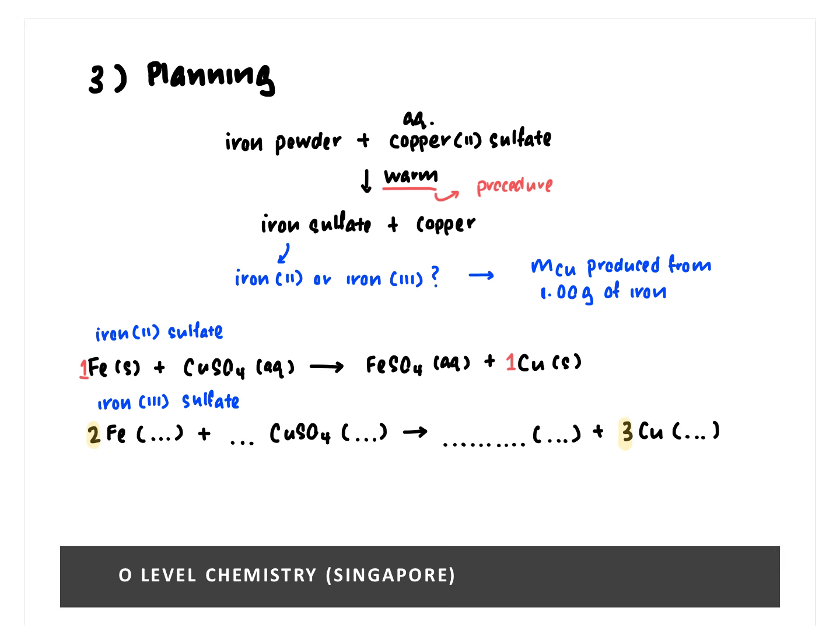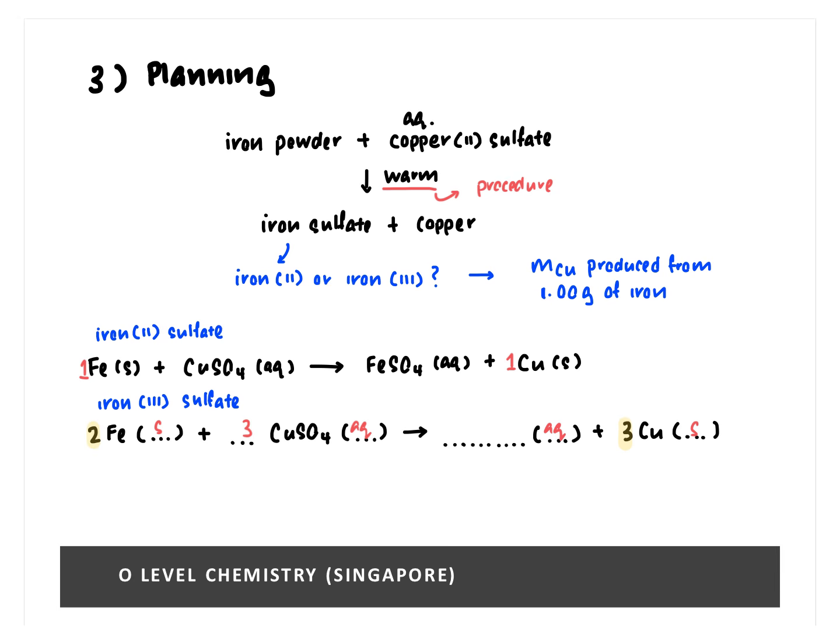Next, you're supposed to again write the balanced equation, but it's very easy. The state symbols you simply need to copy from above. Solid, aqueous. Iron 3 sulfate is also aqueous. We learned that in the solubility rules. And then copper is solid. And then to balance the equation, again, it's very simple. If you balance copper, you add a 3 over here.